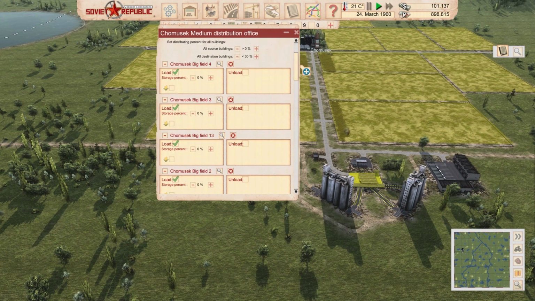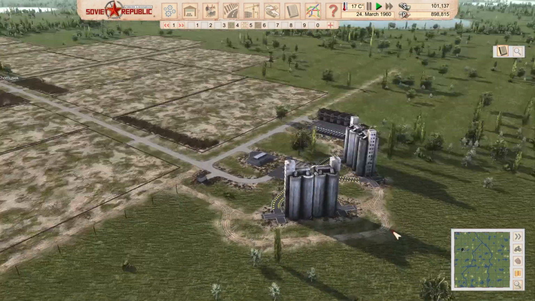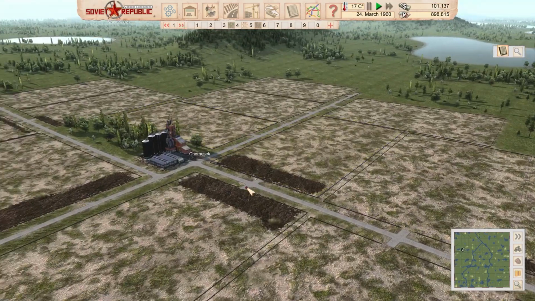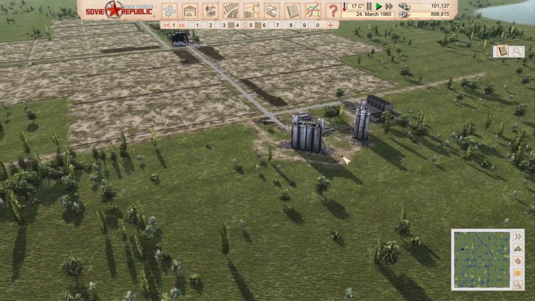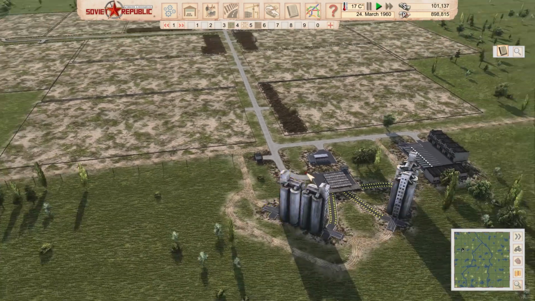Right, let's go all the way up now and increase this to 90%. Unfortunately, these distribution offices, they don't go to 100%. I have no idea why, but 90% of this storage is going to be used. You can put additional truck or something, doesn't matter. Storage capacity here would be 4 times 800 tons. That would be 3,200 tons of crops.